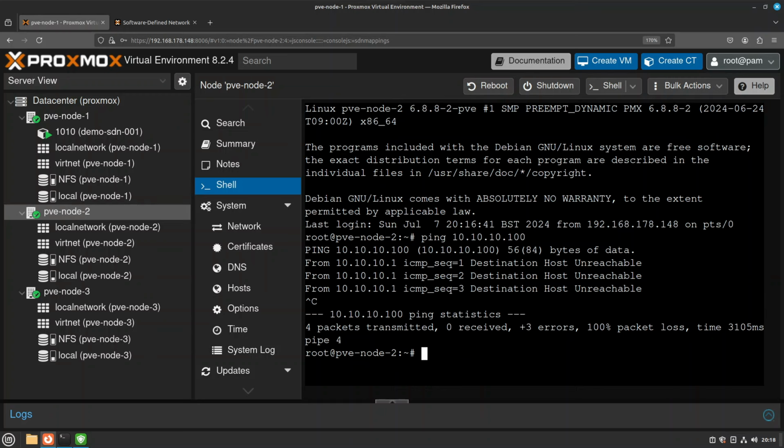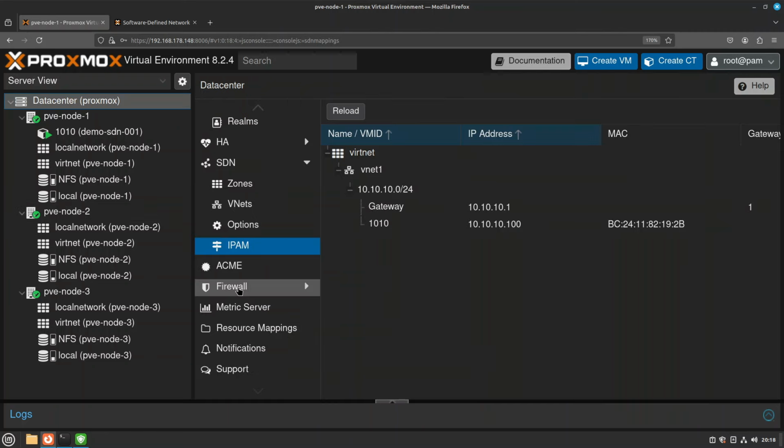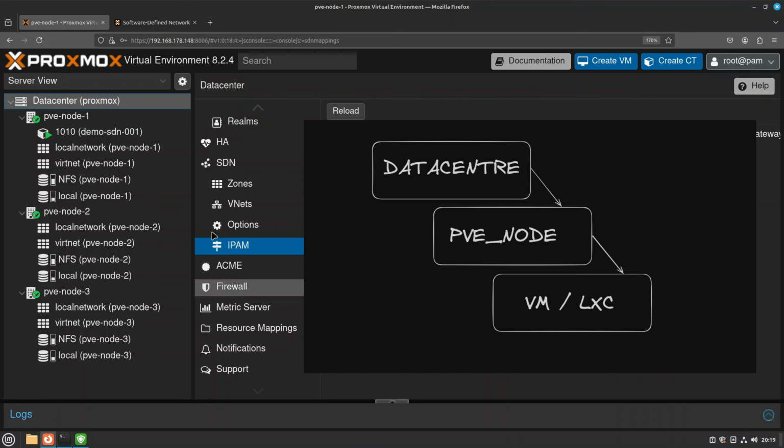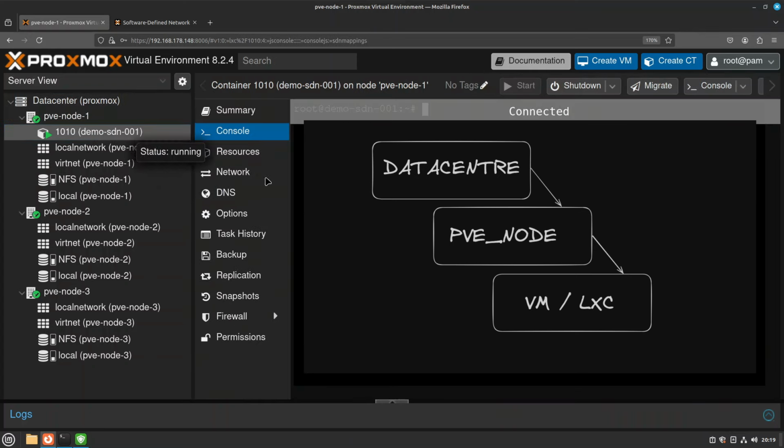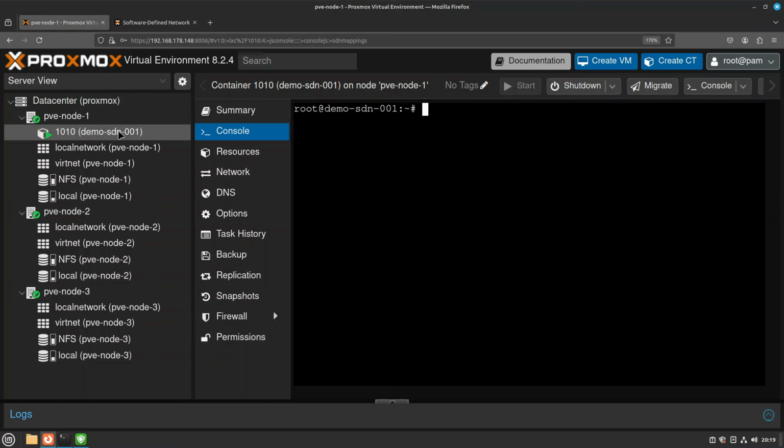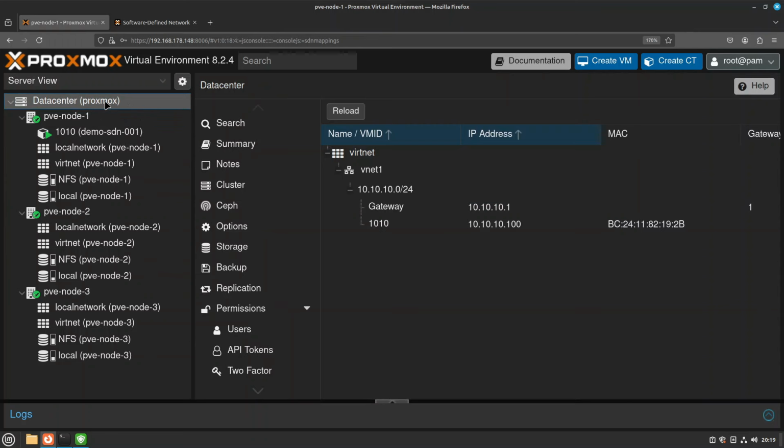So number one thing you need to know is that the firewall inside of Proxmox works in 3 levels, and you can think of these as steps. The top level firewall rule is inside data center. The second level of firewall rules is located inside each node. And the last one is located inside each LXC container and VM. So to start all this, we need to enable the firewall at the top level, which is data center.